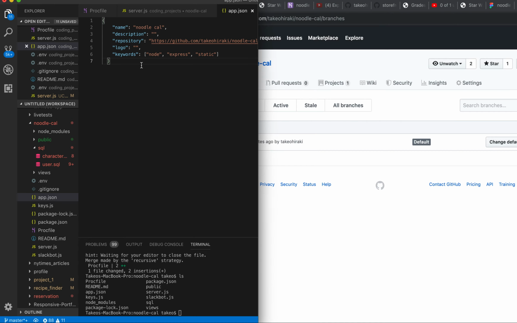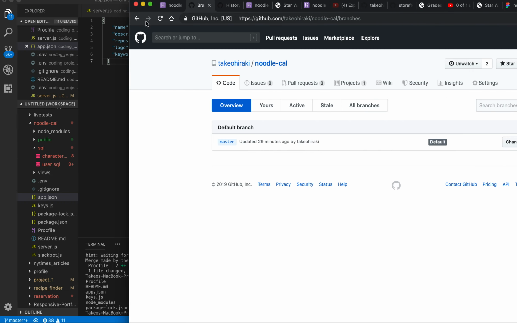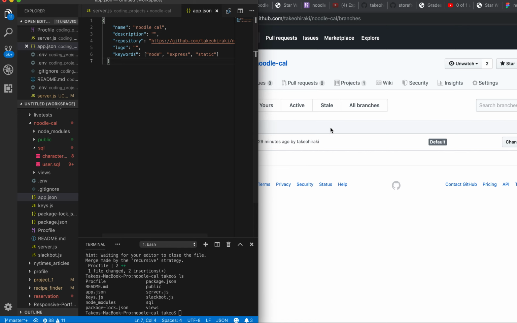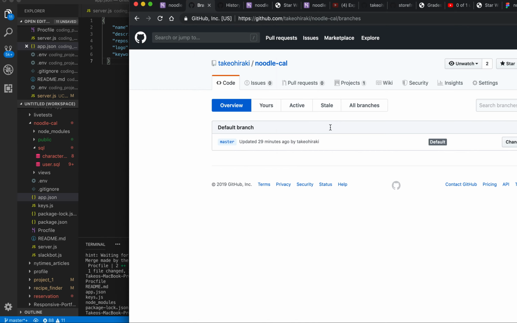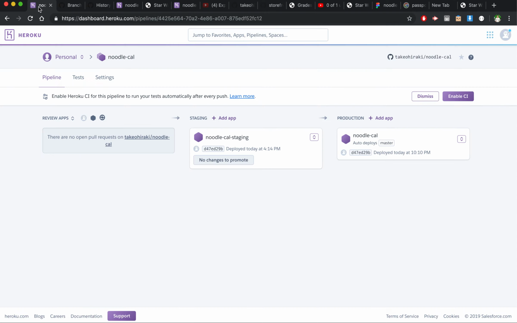Cool. So from here, we're going to go through this process of actually getting stuff on Heroku, and Heroku will, once again, be looking at this file and deciding, hey, should I be deploying this? It'll say yes, and it'll create a test app, and then we're going to move that test app from testing to staging to production. Just looking at our repo here, we can see that we have just one branch, which is the master branch. Also on here we can see that there are no pull requests, there's only staging, and there's our production app.